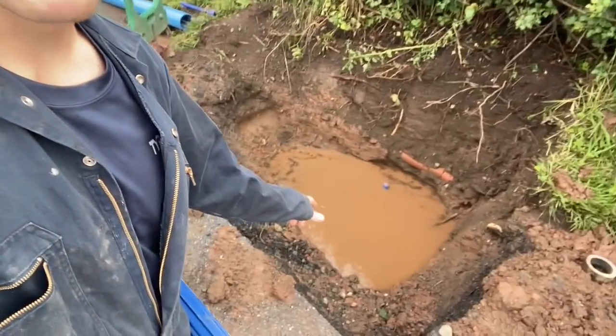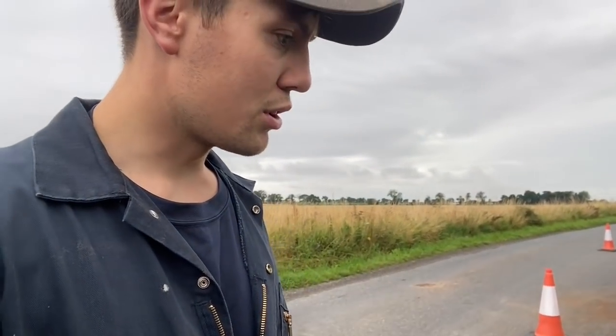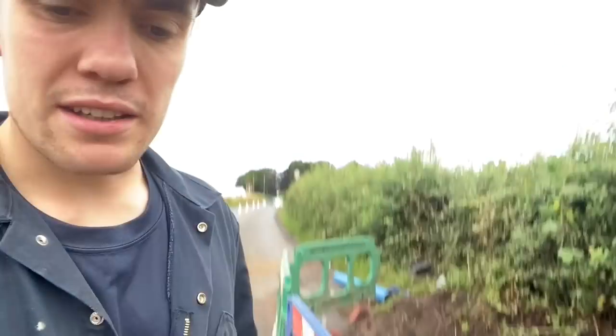So the waterboard have had a shocker, which has meant the shops had a shocker. So there was a burst just along the road. The waterboard came out and dug a hole roughly 600 metres from where the burst was. And then we're confused why they couldn't find the burst. So this is the hole they dug. This is where there was no leak whatsoever, no pools of water, anything like that. It's about 600 metres long there. Came to this Saturday night and dug that hole. We're confused as to why there was no hole there when there was never any water in the first place.